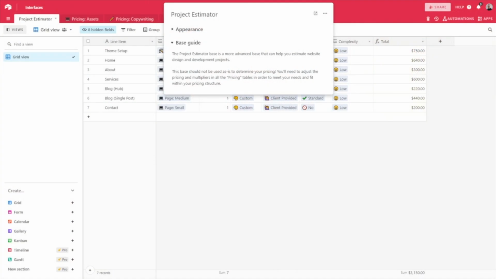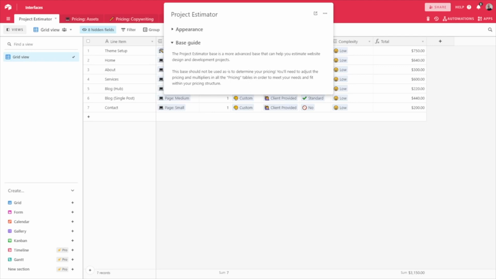Let's go ahead and take a look at how the Project Estimator works. In this video, we're going to be taking a look at the Project Estimator base. Now, this base was probably one that I spent more time on than anything else. It gets kind of complex, but it does help quite a bit. Now, I'm not suggesting you go in here, plug in a few things, and this will automatically price your projects profitably for you. In fact, that couldn't be further from the truth. But if you do spend a little bit of time going here and customizing all of your pricing that's available inside here, it can work as a great guide as you price projects.